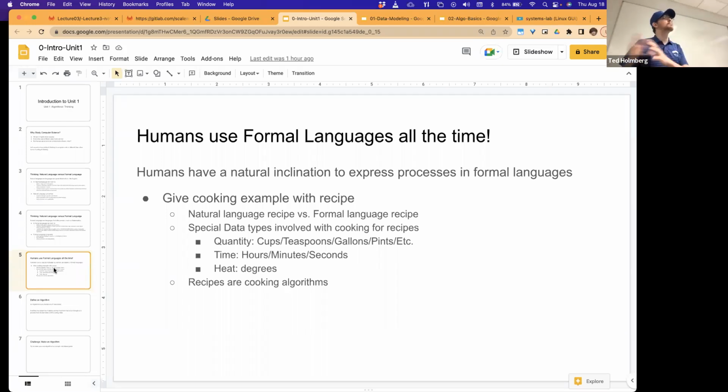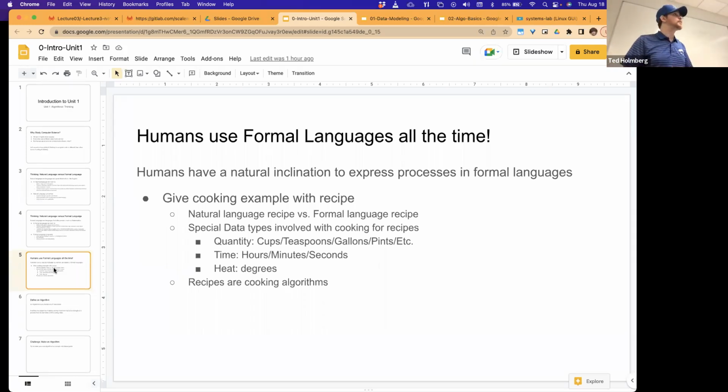Okay, so what are the other models that we rely on? Heat, right? We just don't say get something hot. There's an actual value we can ascribe to heat, right? What is that? Degrees, right? And there's actually multiple models for degrees you could use. We use one particular set of degrees here. But depending on what your methodology is, you might use Kelvin, you might use Fahrenheit, you might use Celsius, but these are all different measures for the same type of thing, right? To communicate the amount of heat.